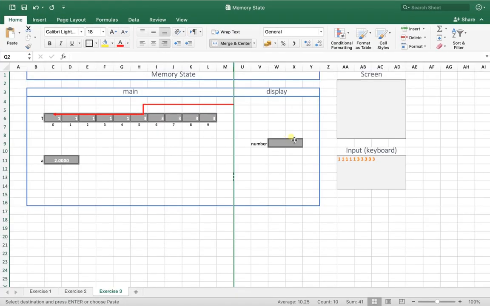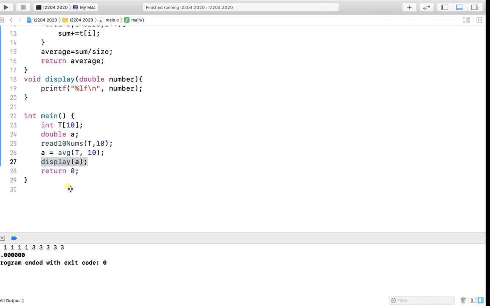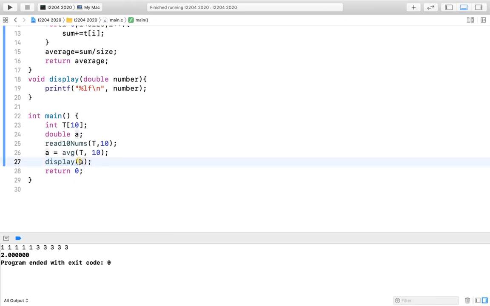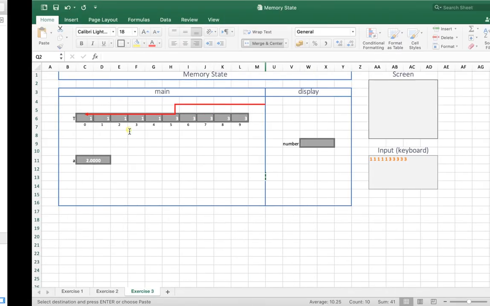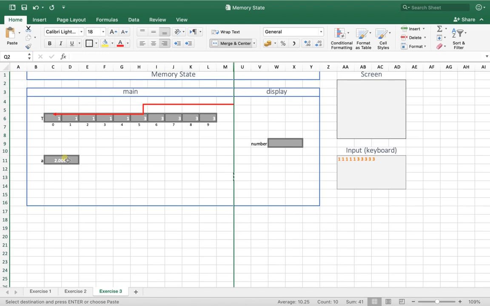The function display, we will pass to it the value of A. The value of A will come and will sit inside the variable number. So concentrate, I take the value of A, copy, and I paste it inside the variable number.